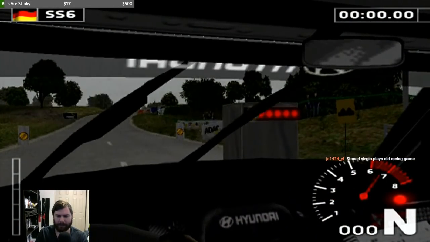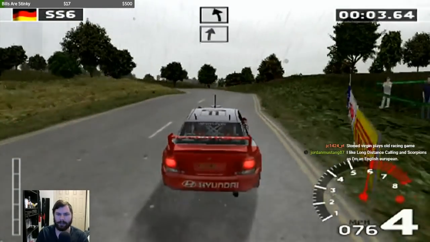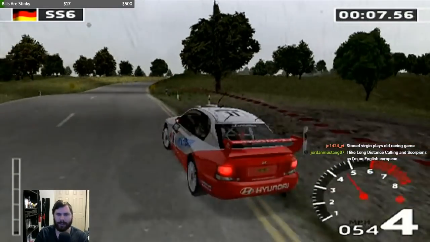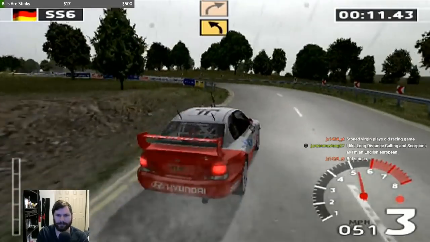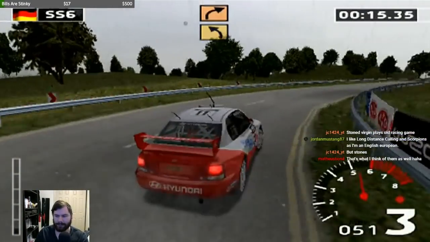3, 2, 1, right. So this is our first wet stage, in terms of rain. Like, we've had snow at Sweden, but I think this is our first stage in the rain in the championship so far.